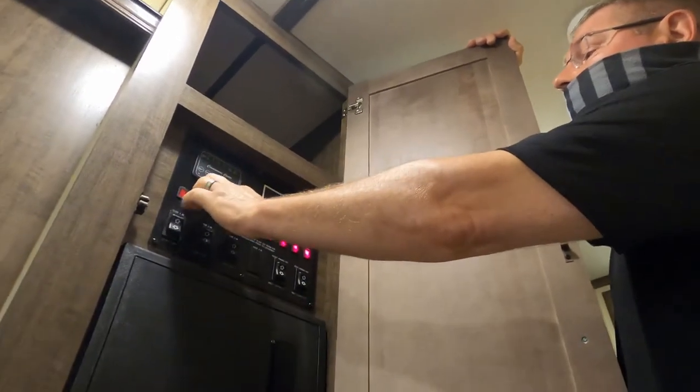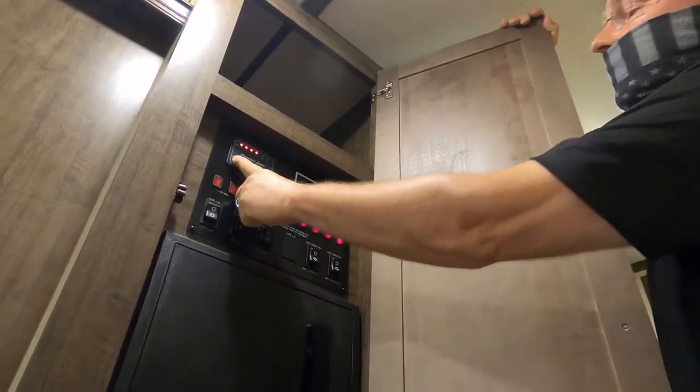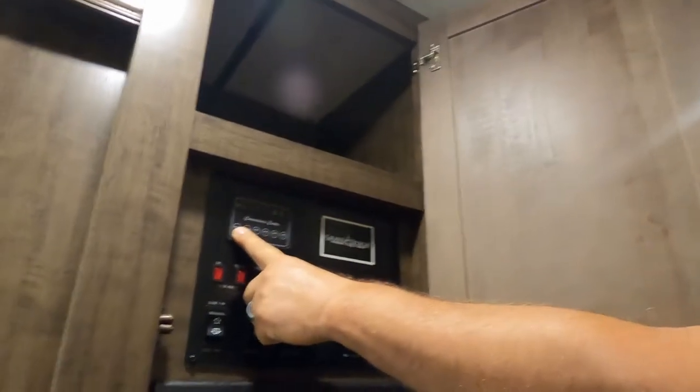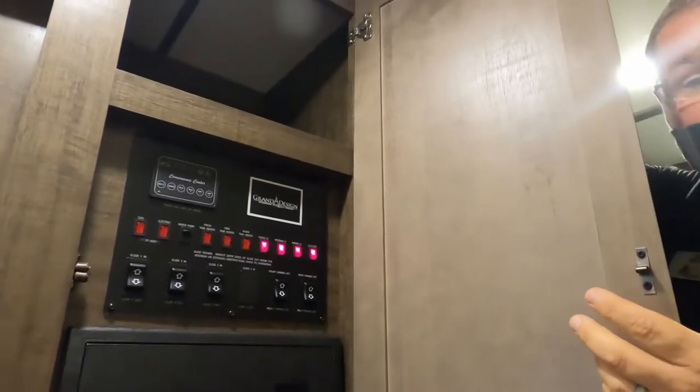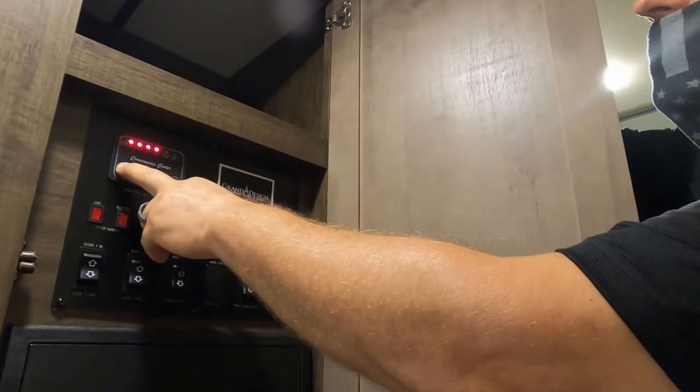All right, this is your convenience center. This is where you're going to check the battery. We're pushing in on BATT. When you push in, that lights up four lights. That means the battery's charging. It will also give you the condition of that battery.